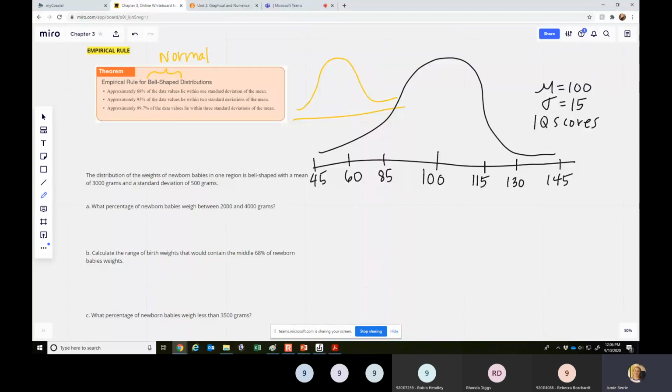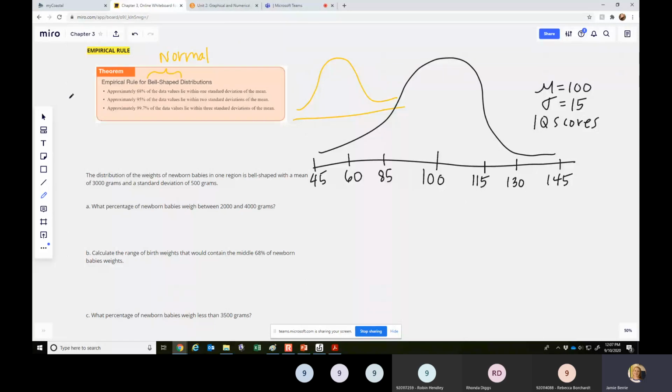All right, so remember, when it's bell-shaped, the mean, median, and mode are all in the middle here. So most people are going to have an IQ of around 100. Notice how the curve is much shorter at the ends. You're going to have a few people with a really high IQ, like 145, and a few people with a very low IQ, like 45, and some people will fall in between. But you can see the highest peak is here at 100. That's what most people's IQ is going to be.